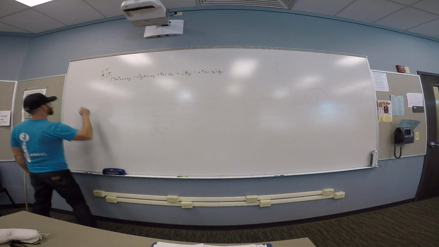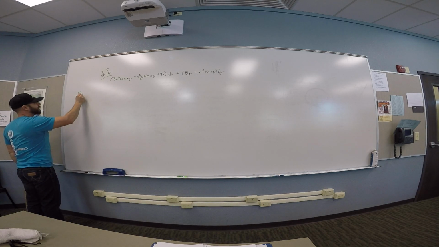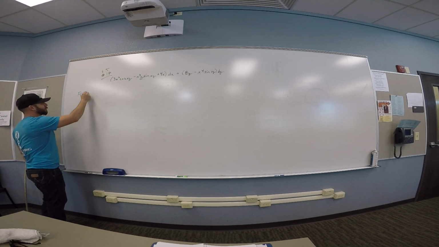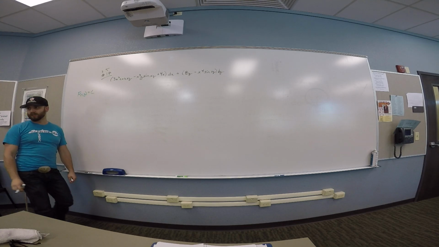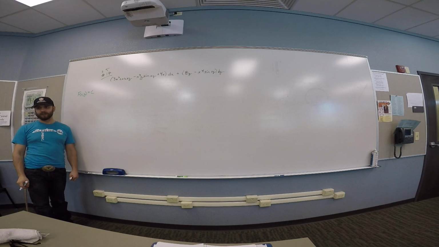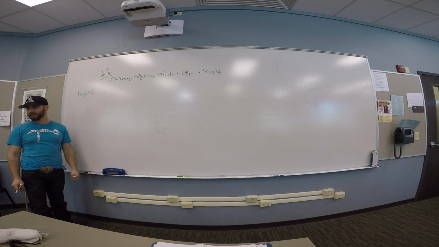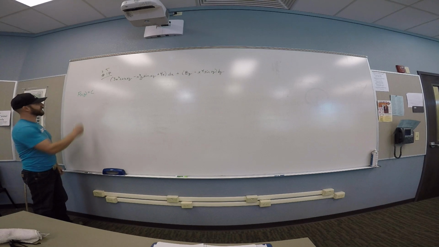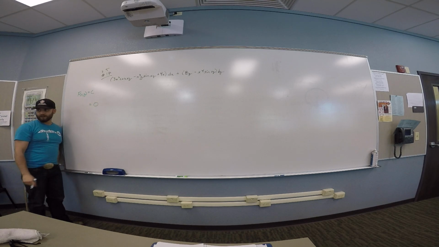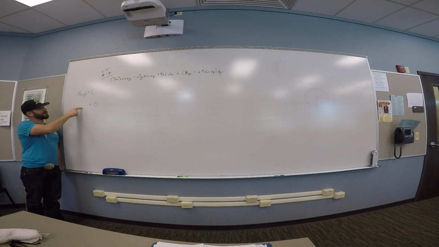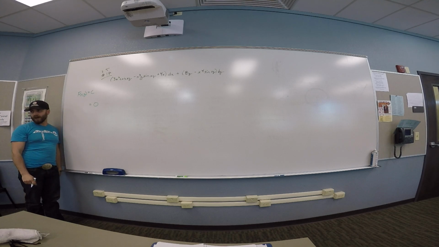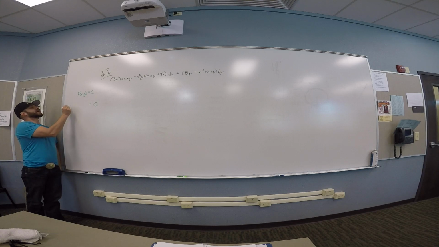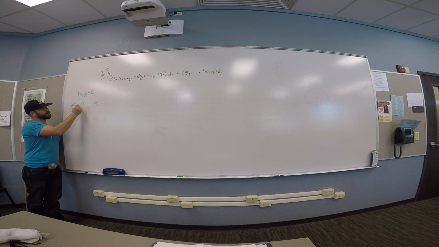big if, there was some function of x and y that was my solution, right? So I had this implicit solution, f of x and y is c. If I differentiated both sides, on the right I'd get 0, right? On the left I'd get whatever the derivative of f is. So you'd hunt down the chain rule, and you'd be like, alright, so that's the partial with respect to x dx, plus the partial with respect to y dy.